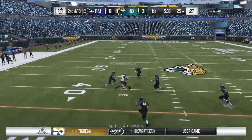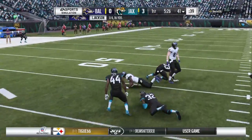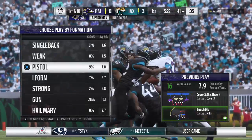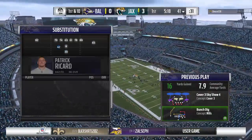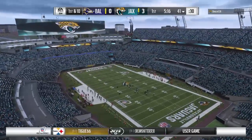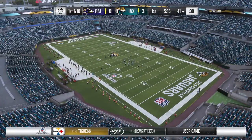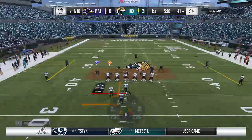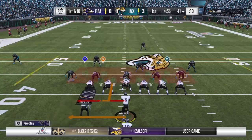2nd and 10. Here's Jackson again. Got a man. It's Brashad Perriman. 4 catches for him in the wild card win a week ago, and he's got his first here, and it's a first down. He missed on his first 3 passes, was 0 for 3. Now gets a connection. Maybe that'll get him going. Yeah, it wasn't a time for panic, but there was some concern because once you start in a certain pattern, you're wondering, can you get out of it? And that flips the other way, too, when you're throwing it really well. In this case, now he's got his first completion. They think he might be off to the races.